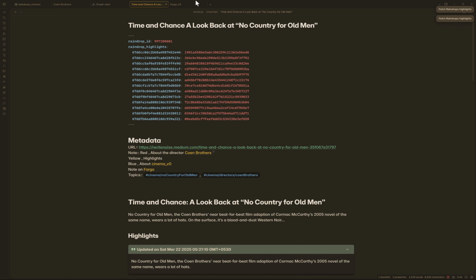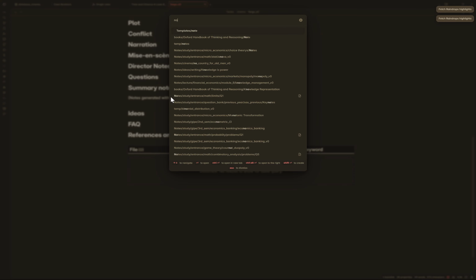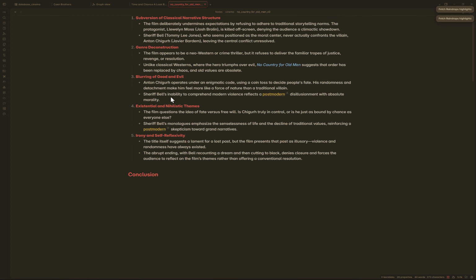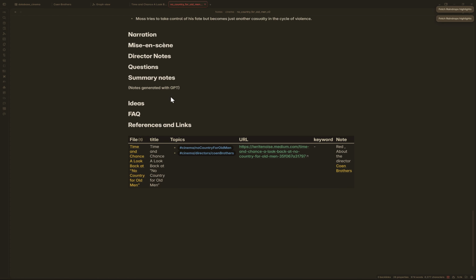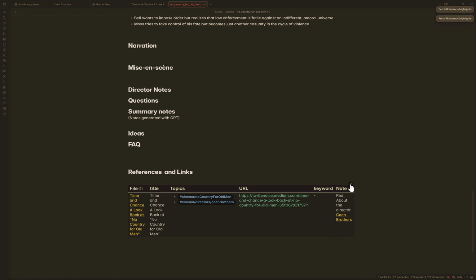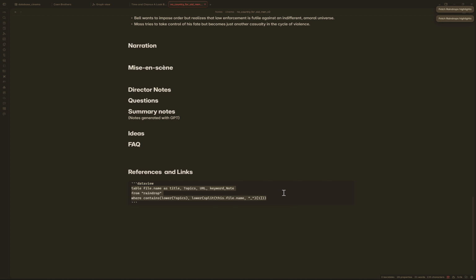Since this is available as metadata, I can actually create an index on it. Yeah, so this is a note on that particular movie, No Country for Old Men, and here is the index. I'm not going to get into the explanation of how I wrote this code. It is slightly tricky, and it is going to take you a while to learn how to write this querying. Maybe that will be covered in some other video, or you can follow other YouTube videos to understand that. But I'll be providing you all these folders and resources so that you can follow the very same system in your Obsidian as well.